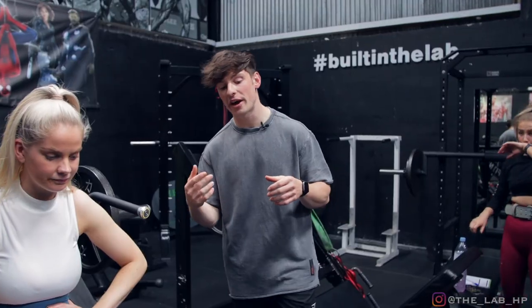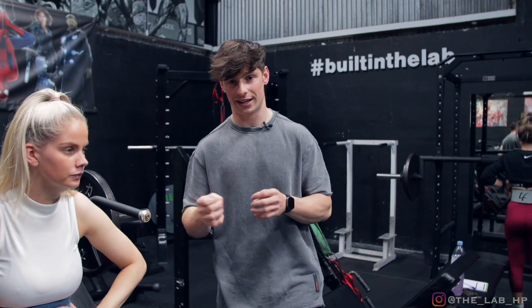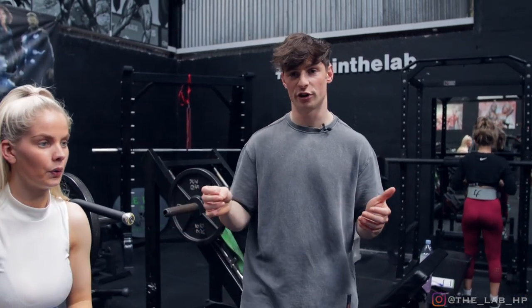So again, we're going for another back off set here now, going for that higher rep range. It's absolutely crucial in your training to get strong across the board on all different rep ranges. Hypertrophy, which is the building of muscle, can occur from anything from 6 to 30 reps. So it is important that you do sets from anywhere in that rep range and get strong at all of them, and it's going to make it a lot more beneficial for your training and for building muscle.